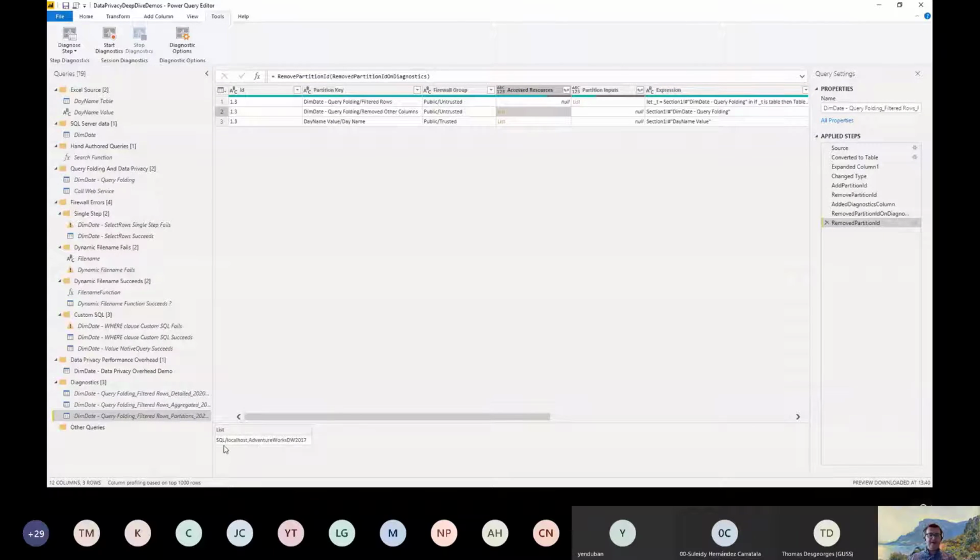Here, I can see the name of the SQL Server database that I'm connecting to. The filtered rows partition doesn't access the data directly, but it does reference these other two partitions, so you can see that here. This is still something that I'm learning to understand, and I'll blog about this at some point in the future. But you can see the partitions.